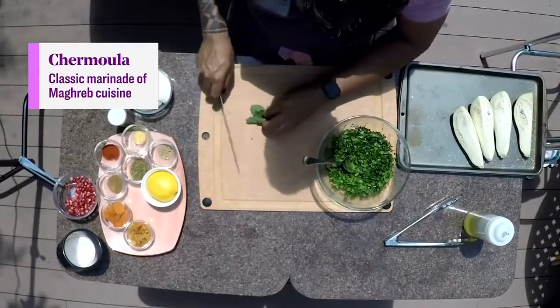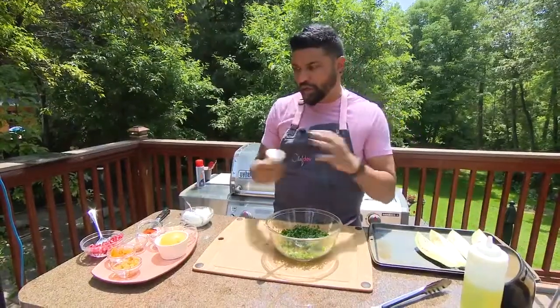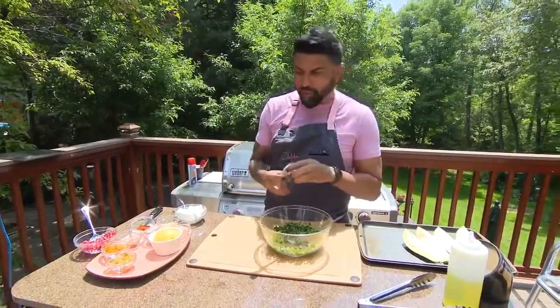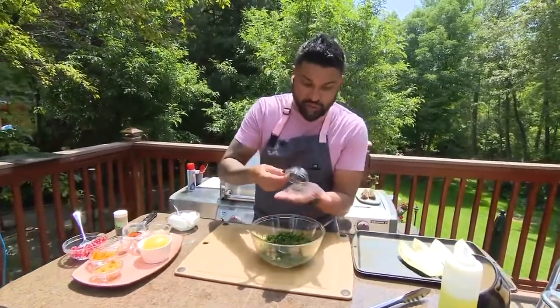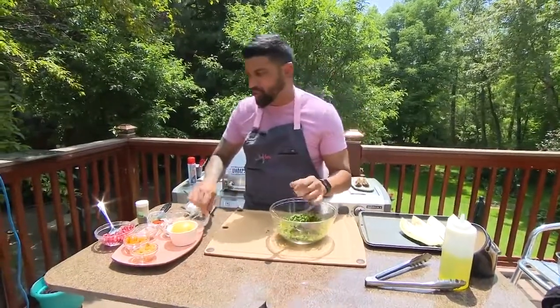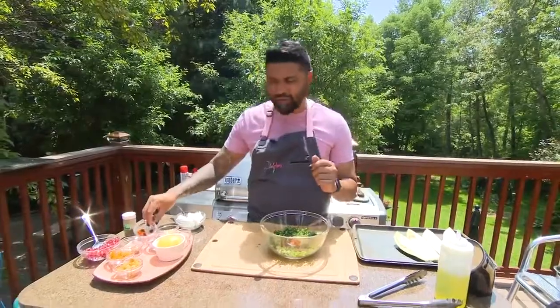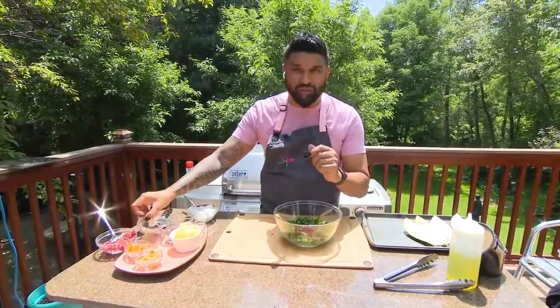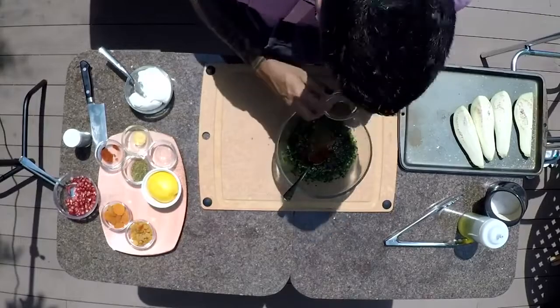Parsley and cilantro. Next, what I'm going to do is slice some mint. Let's get some salt into the party. Let's get a little bit of black pepper into the party. Next, I'm going to add in some really beautiful spices. Coriander that's been crushed in a mortar and pestle. So as you can see, it's nice and coarse into the bowl. Smoked paprika. So just a very soft kiss of heat, barely any, but that beautiful paprika flavor along with the smoke. Next, we have cumin, again, freshly ground.